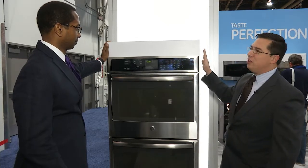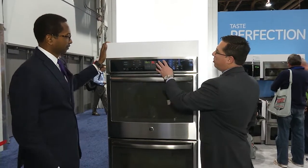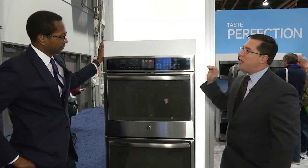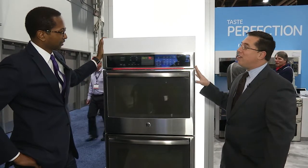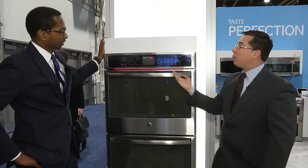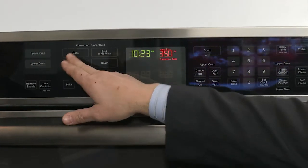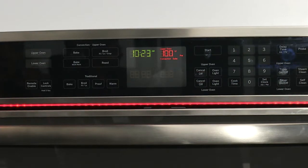The other thing this control does is notification lighting. Everybody has a busy lifestyle. When you start it up and go into preheat, it lights and pulsates while it's preheating, letting you know it's not time to put your food in. When it's time to put your food in, that light goes solid. It also has a second function: if you set a timer, that light collapses down and will progress like a progress bar — like a file download on your computer — letting you know how much time is left. You don't have to be tied to your wall oven; you can see it from the other room and know it's time to make the salad, put the rolls in, set the table, or call the kids in from outside.